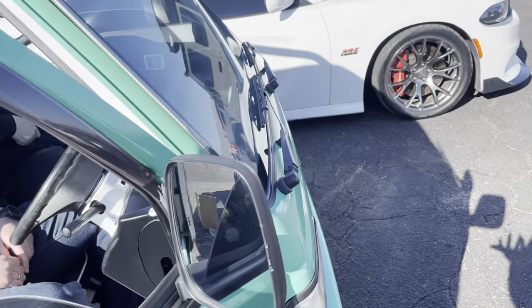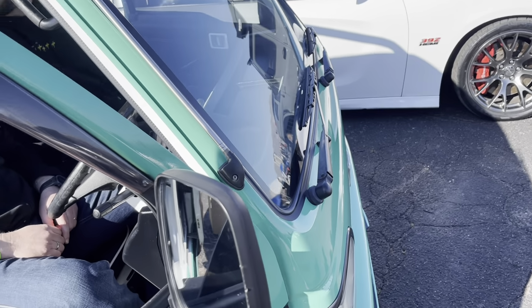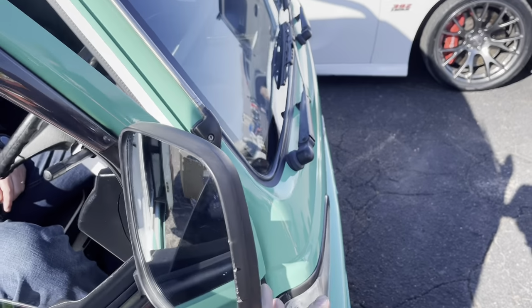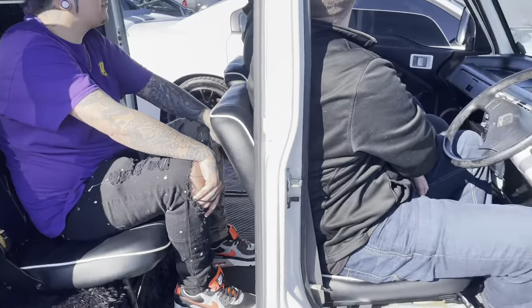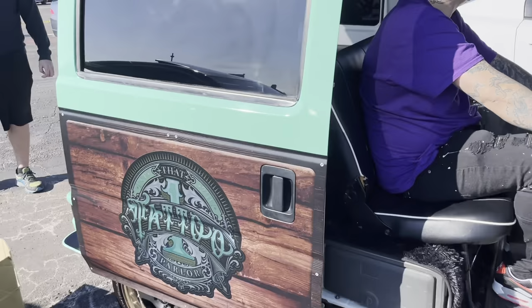I mean, in Japan, you don't get on the highway in this thing. You go on narrow streets, you know. And God forbid, if you crash, there's no airbags. And I have starry night in this, too. This lights up at night. This is really cool. Dude, this is baller.